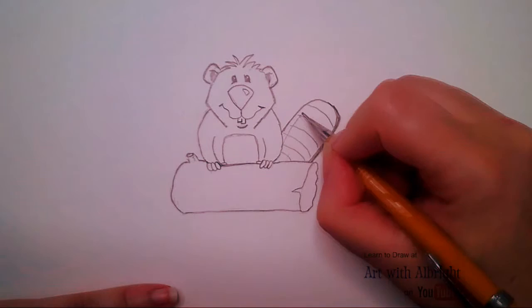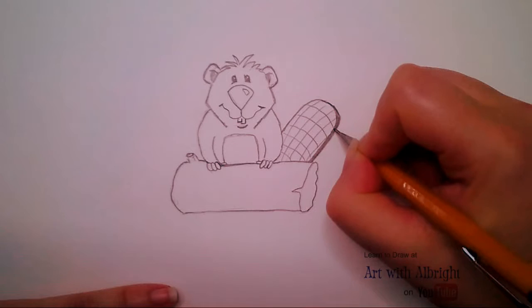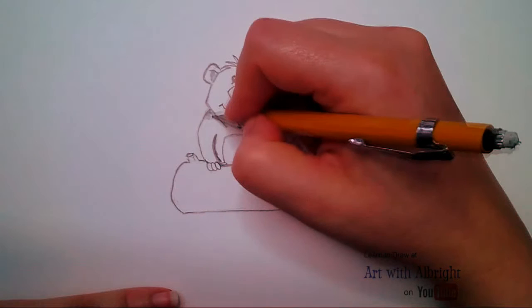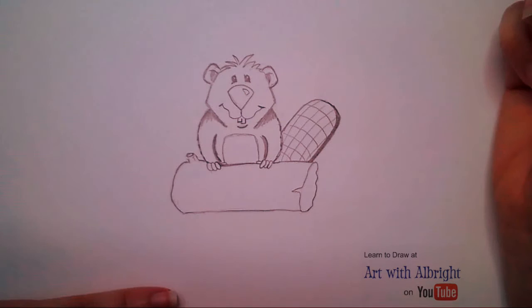Okay, so I'm just adding some contour lines, some details, adding some thickness to this tail so it doesn't look so flat. Then I'm going to add some shading under the arms, make it look like there's some light, some thickness, some depth underneath where the arms are coming out. I'm not going to really add a whole lot of texture to this guy, because I think he's probably a smooth beaver. What do you think? Okay, I'm going to go back and I'm going to color in his nose.